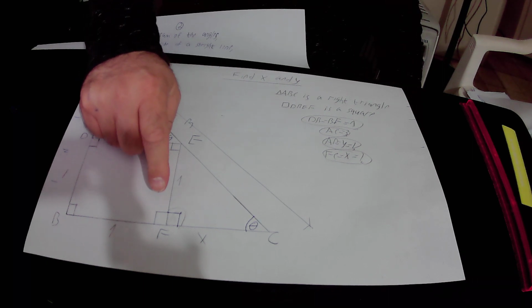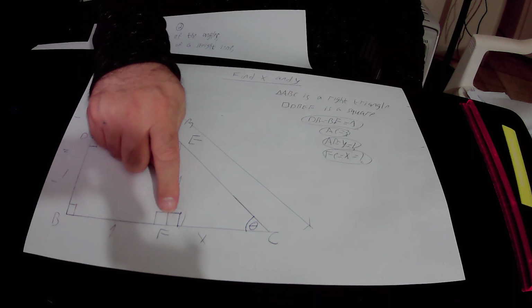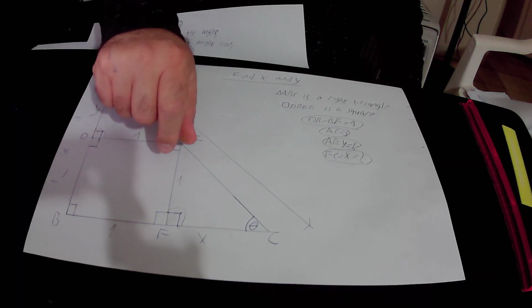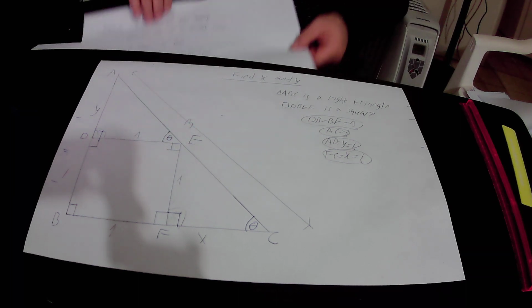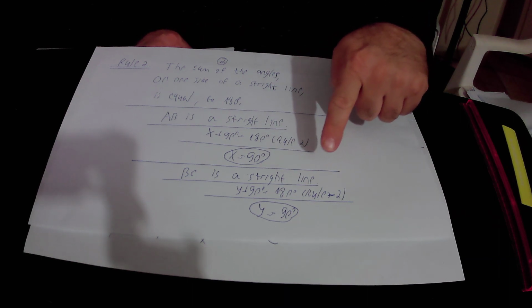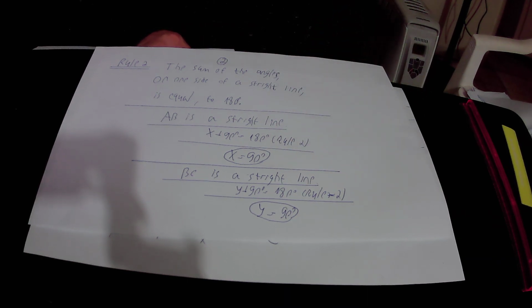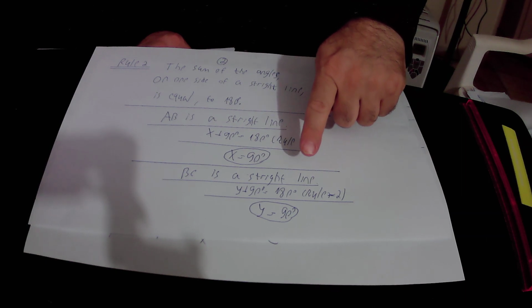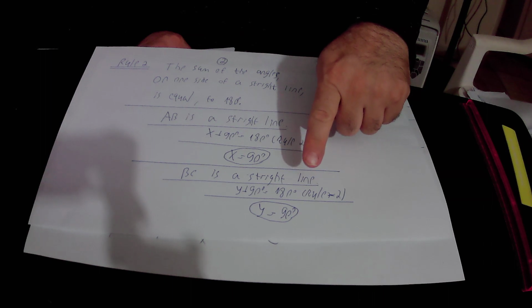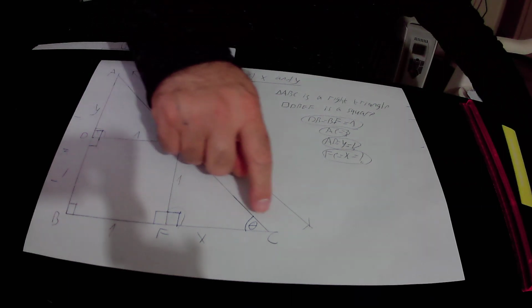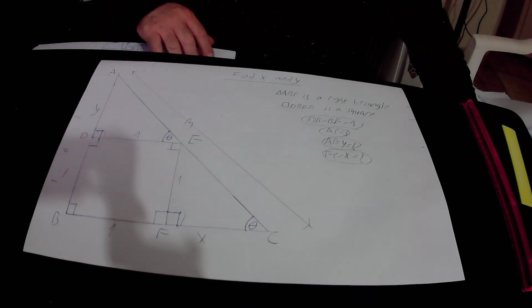Which angles do we have here? We have here 90 degrees plus this angle that we will define as angle Y. In total, the sum of those two angles must be equal to 180 degrees according to rule number 2. Again, Y plus 90 degrees must be equal to 180 degrees. We subtracted 90 degrees from this equation, and we found out that angle Y equals 180 degrees minus 90 degrees. That is to say, angle Y equals 90 degrees. Okay, this angle equals 90 degrees. Therefore, triangle EFC is also a right triangle.